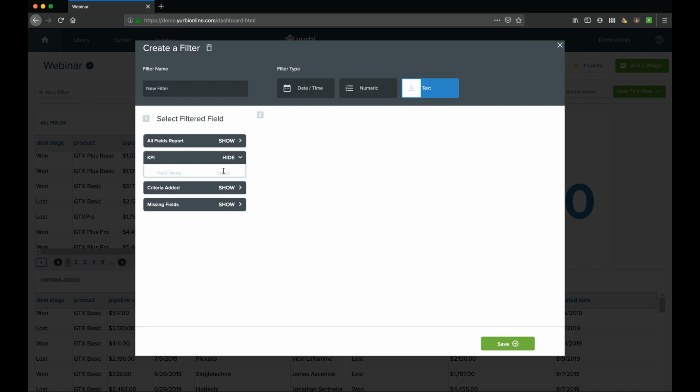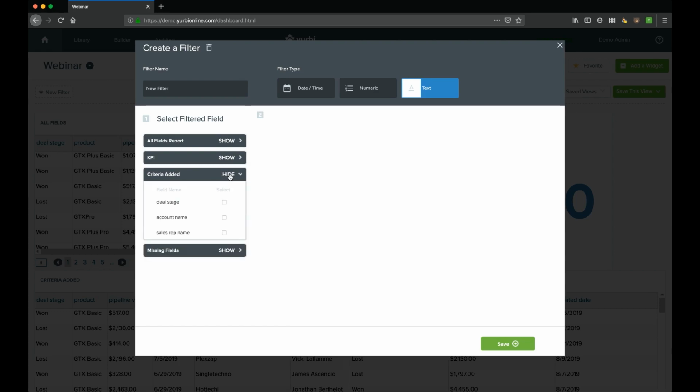Because that KPI was only a one field report and it didn't have any text fields, it only has a numeric field, there's nothing available. The criteria added, if you remember on product, we hard coded a criteria. You'll see here, product does not show in our filter selection criteria. So when you hard code something, from a Yellowfin perspective, it means that the builder's intent was that they should not go beyond this hard coded constraint.